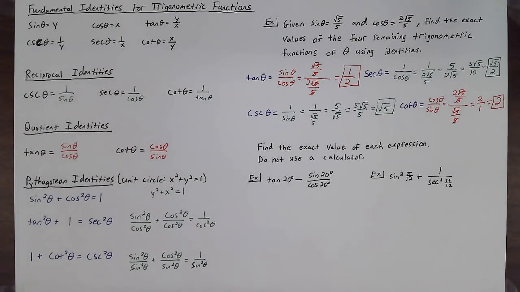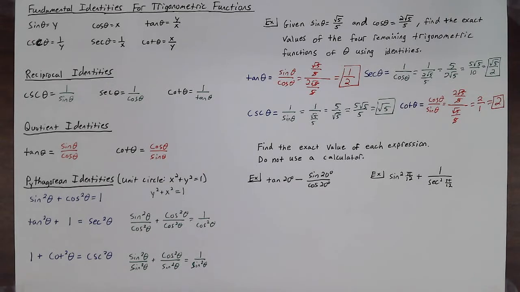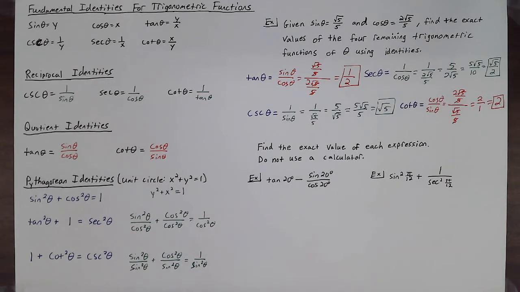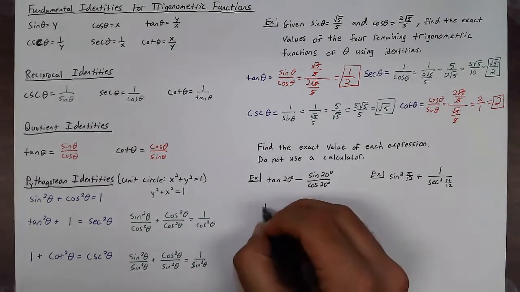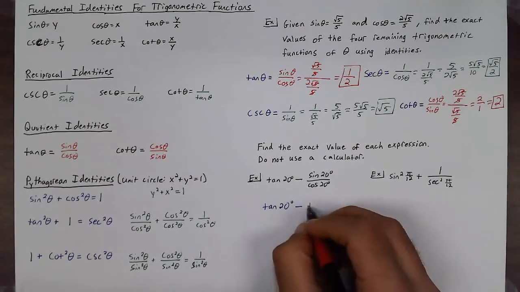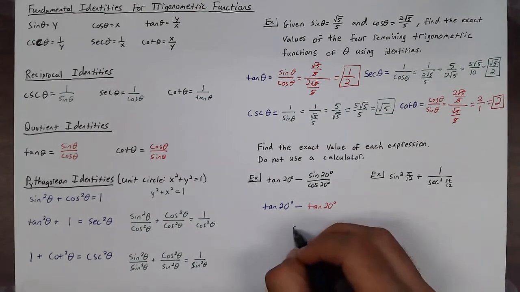Now another way we can use these identities is when we actually know the angles and we want to evaluate some expressions that look like something might be able to simplify or reduce. So down here, tangent of 20 degrees, we don't know how to find that exactly without a calculator, but we can still evaluate this expression without using one. Because I know that sine over cosine is tangent. So this can become tangent of 20 degrees minus tangent of 20 degrees. And tangent of 20 degrees minus itself will yield 0. So that's a way we just simplified that without a calculator.